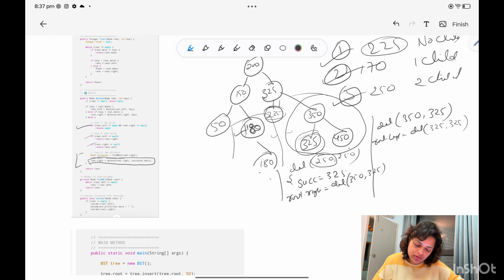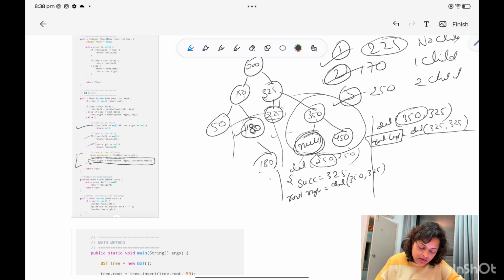Now here if I go and check 325, I don't have any left or right child, nothing. So I will just return null. Where will I return null? Root ka left. So root was 350, so 350 ka left will now become null. See, this is how I have arranged this node. So here the null will come.